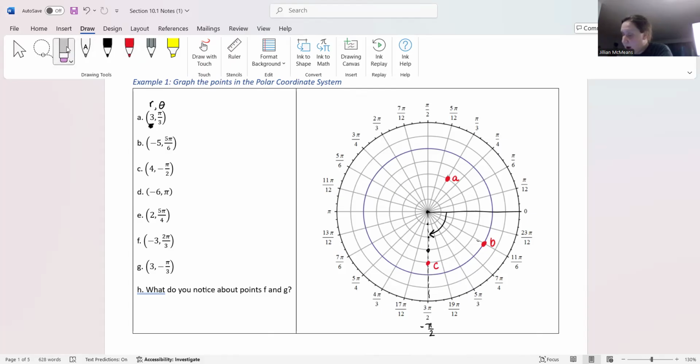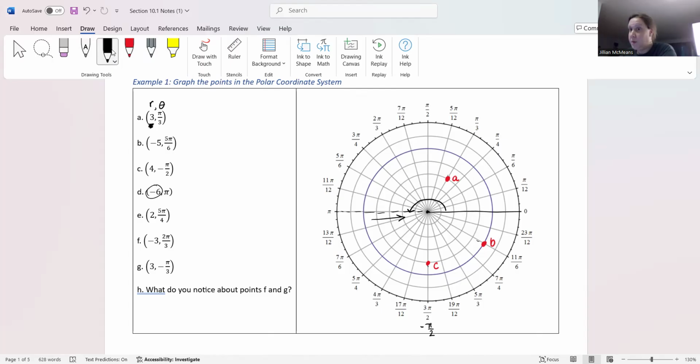All right, let's look at point D. So again, I'm going to get rid of some of my side work here. Okay, point D is -6, pi. This is probably the weirdest one. Now, we know that pi radians is all the way over here. Okay, so this is the terminal side. All right, so we've swept open some angle, pi radians. We've got our terminal side dotted in, but our r is -6 here. So that always tells me that I want to go out however many units in the direction that is opposite the terminal side. Well, opposite the terminal side is going to be over there.